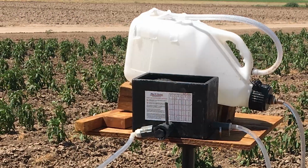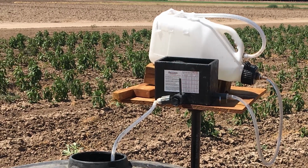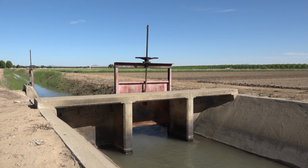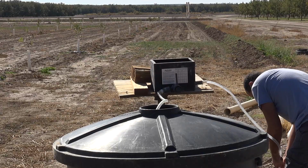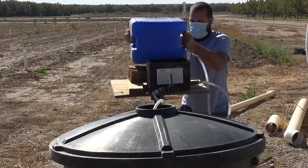We also take some additional precautions by applying hydrogen peroxide with the irrigation water, and we only need a very small amount of 2% hydrogen peroxide. This hydrogen peroxide dissolves whatever algae is in the water. And as you know, we have a big problem of brown algae in our water here in Las Cruces. So hydrogen peroxide will dissolve it, and therefore this algae simply comes out of the drip system without clogging it.